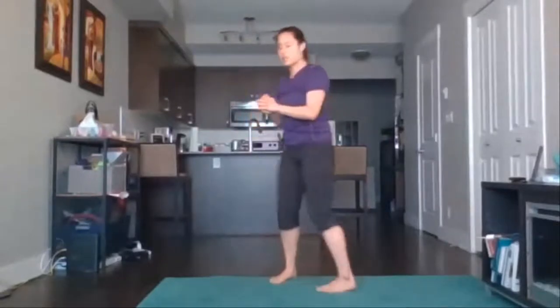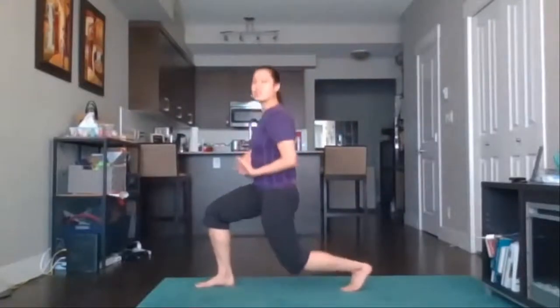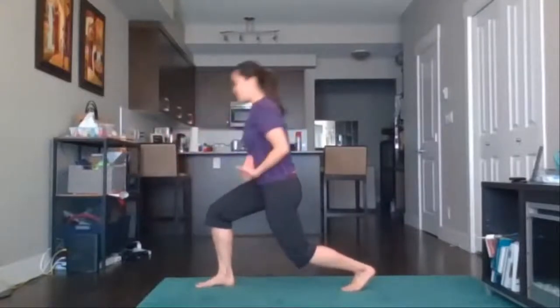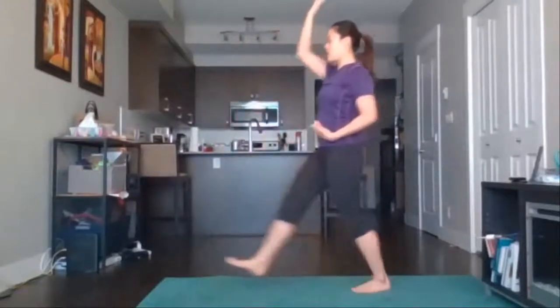So if I go to the side, the lunges, you're stepping and it's almost like you're trying to send that back knee to the ground, like you're kneeling down a little bit. We wanna make sure we're not leaning like this. You want to imagine you're going up and down like an elevator. It's that up and down like an elevator kind of position.